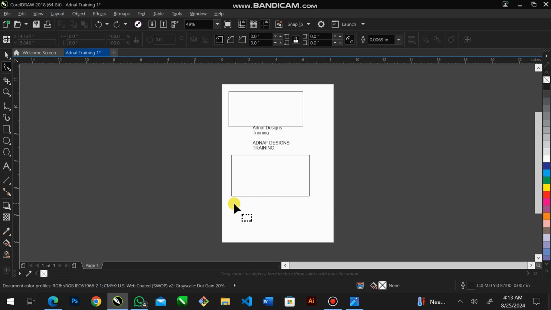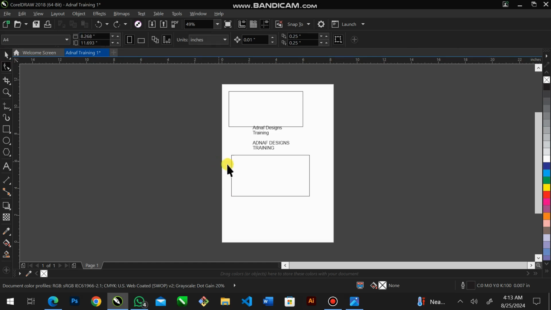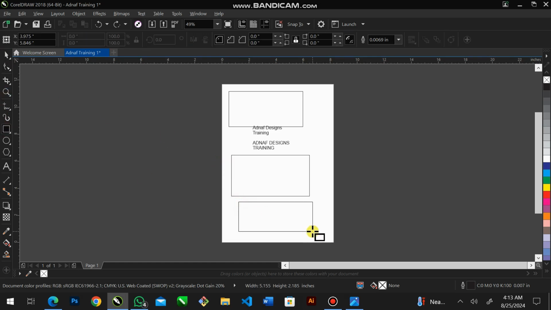If there's anything you want to redo, you can press Ctrl Z to go back. Anything you are doing, if you have a little error or something you're supposed to redo, just press Ctrl Z to take you back. So let me draw another one. Pick the shape tool, drag it in, and you can also drag it back anyhow you want it. Drag it in.